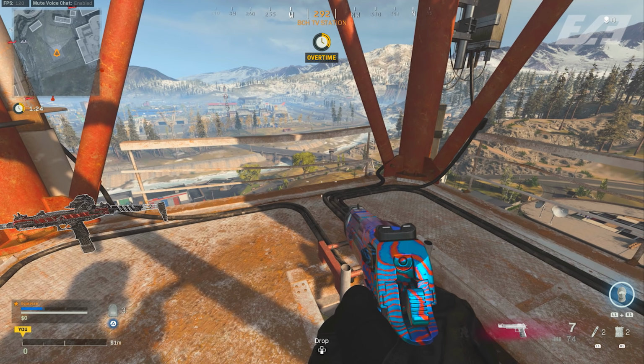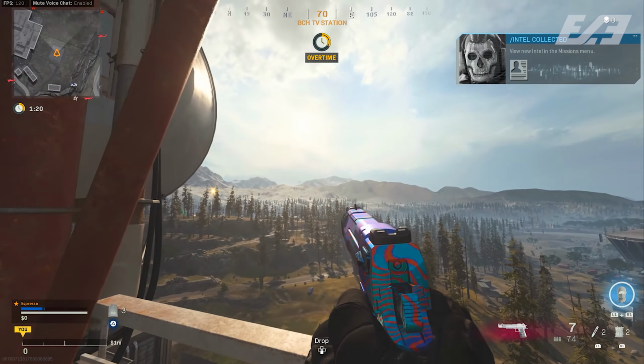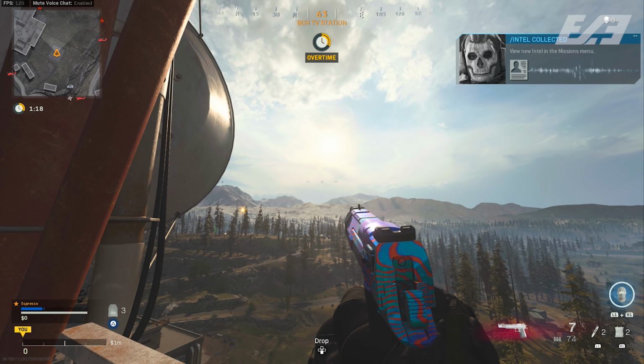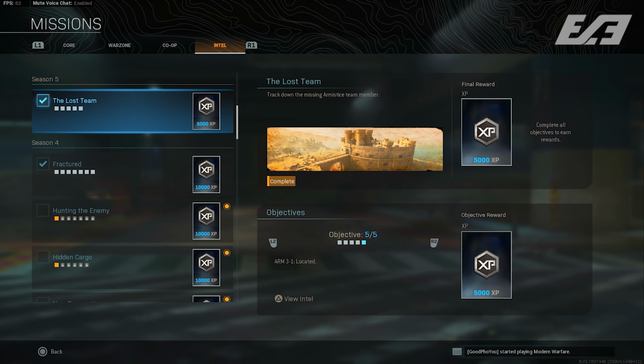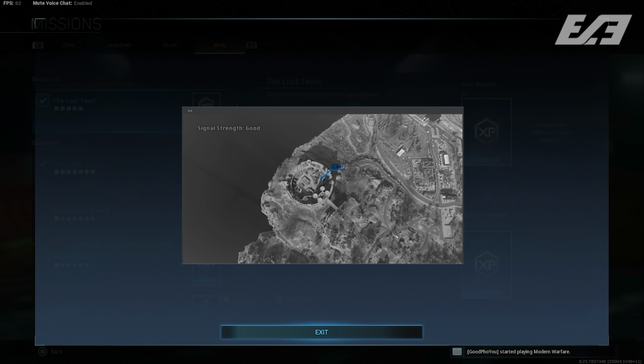From there, you can collect all 3 different intel pieces, and that will wrap up the intel for this first installment. When you complete that, you'll see that you locate the missing operator, and the objective and image granted is of Arm 3-1 at prison, with a simple "signal strength is good" satellite image going along with that.